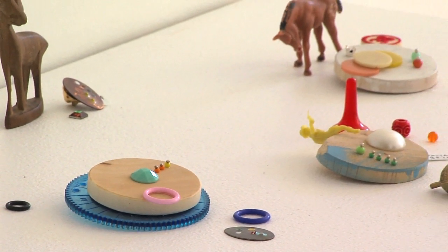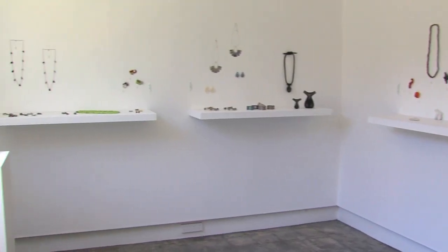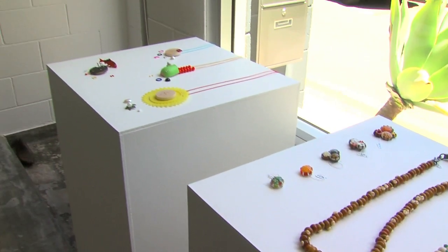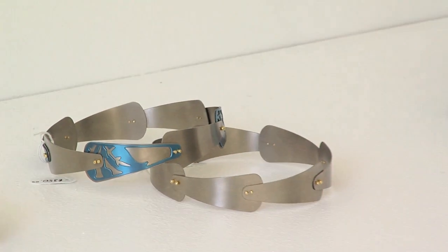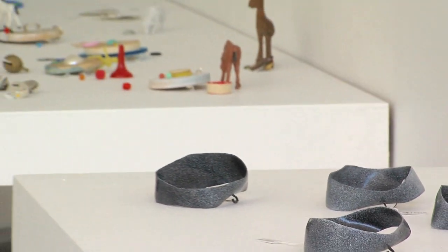Working in the workshop like we do, we're all supporting each other and we can get feedback from other jewellers about our work. But it's also having the gallery space to get that interaction with our audiences and learn how to put bodies of work together. People are slowly trickling in and learning where we are, but also with the launch of our website, which Sarah Rothy, one of our tenants, designed for us, it's giving us more of a public face. So people can find us a lot easier and hopefully it is a more approachable space.